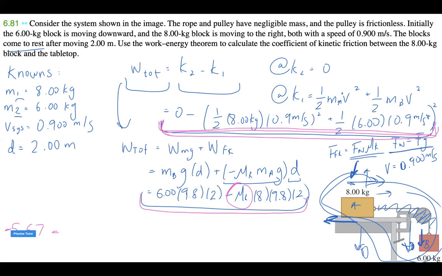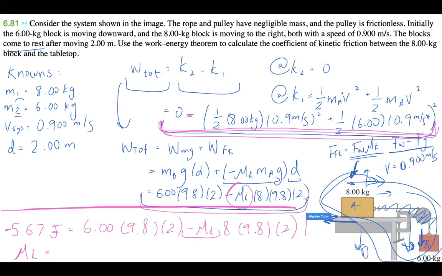That's what I'm getting from this term right over here. That's the change in kinetic energy answer. That's minus 5.67 joules equals 6.00 times 9.8 times 2 minus mu_k times 8 times 9.8 times 2. All you have to do is isolate for mu_k. I'll leave that as an exercise to the reader, like textbooks would say, but genuinely just because I don't have enough time before this video ends. The mu_k value that I got when I did this super roughly weeks ago was 0.786. All you have to do is isolate this term and solve, and you should get mu_k equals 0.786.